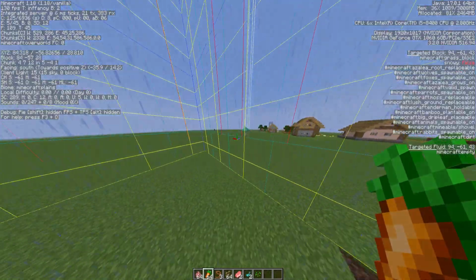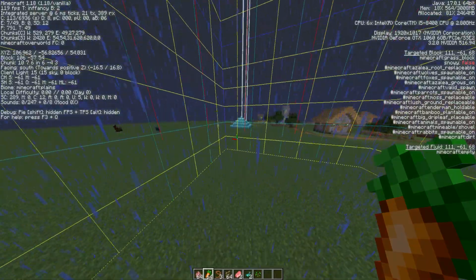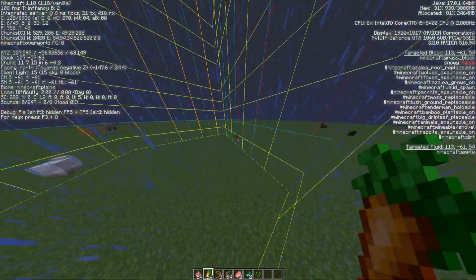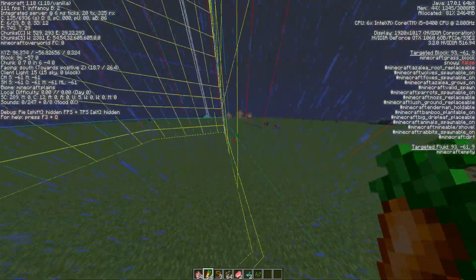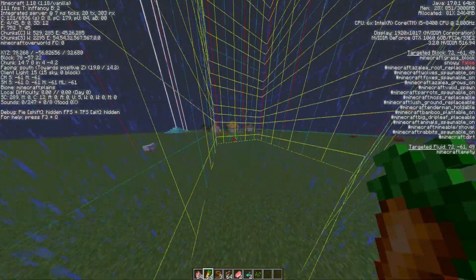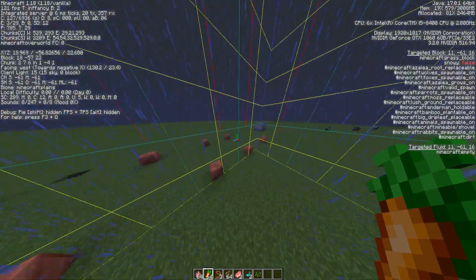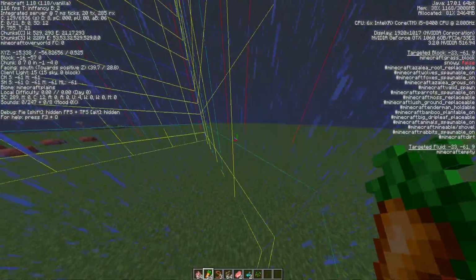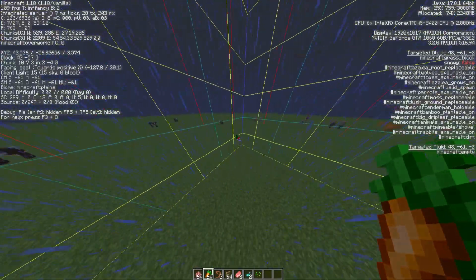Exactly what can you do with these chunk borders? It helps you a lot by doing spawners or farms for specific mobs. For example, let's say that you wanted to make a slime farm, but you actually can't do any slime farm without having slime chunks, like this chunk where slimes actually spawn in.